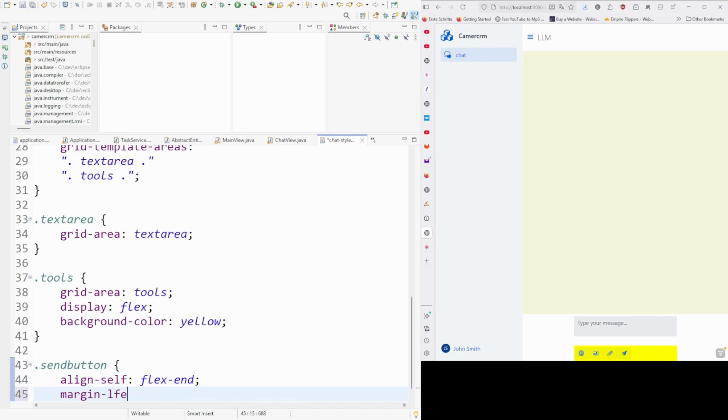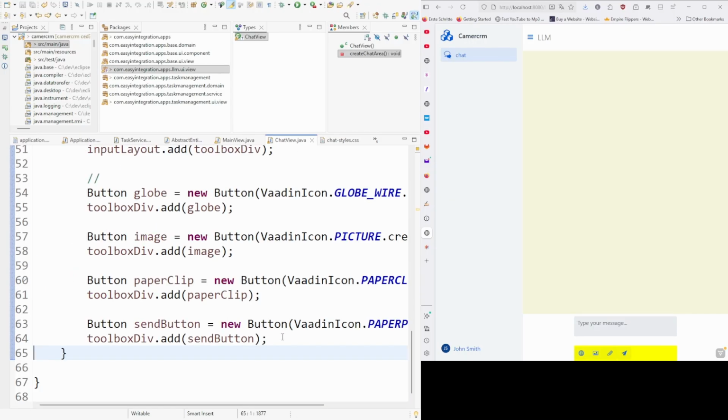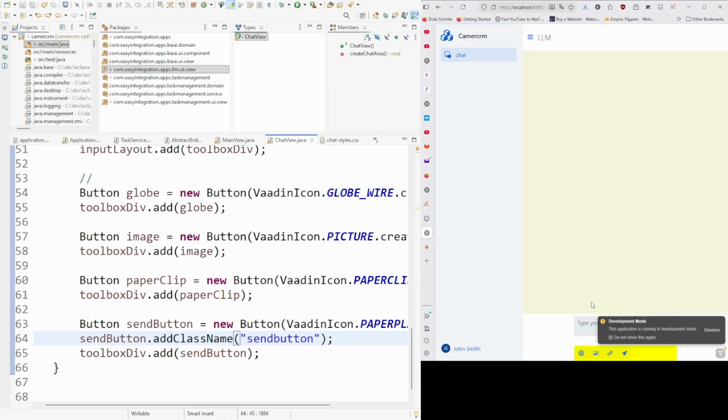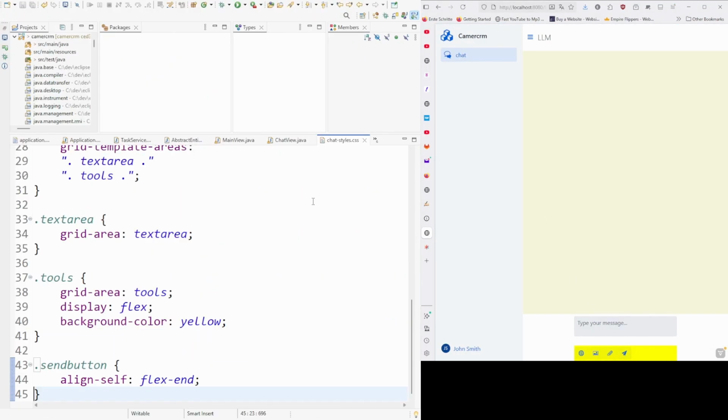All right, flex-end doesn't align, so I need to add some margin. And if I add margin left, it doesn't work. Oh, I forgot to give it the class name. So yes, name the class name send-button.